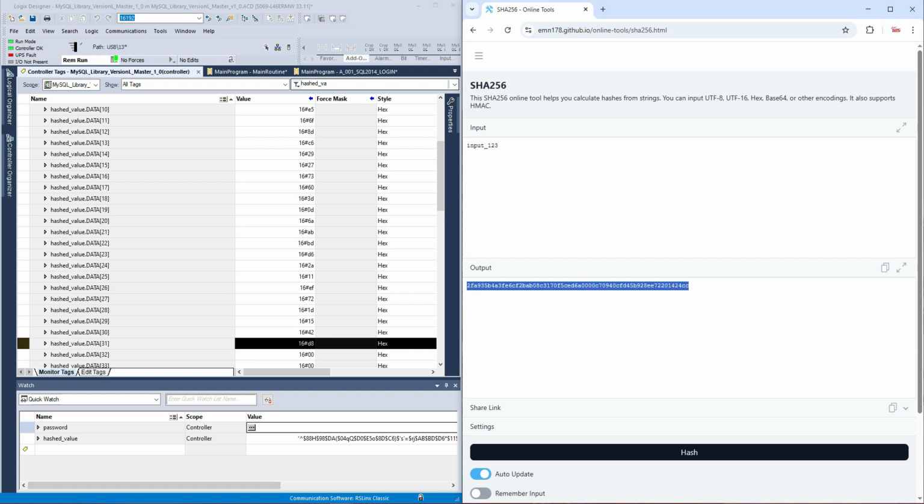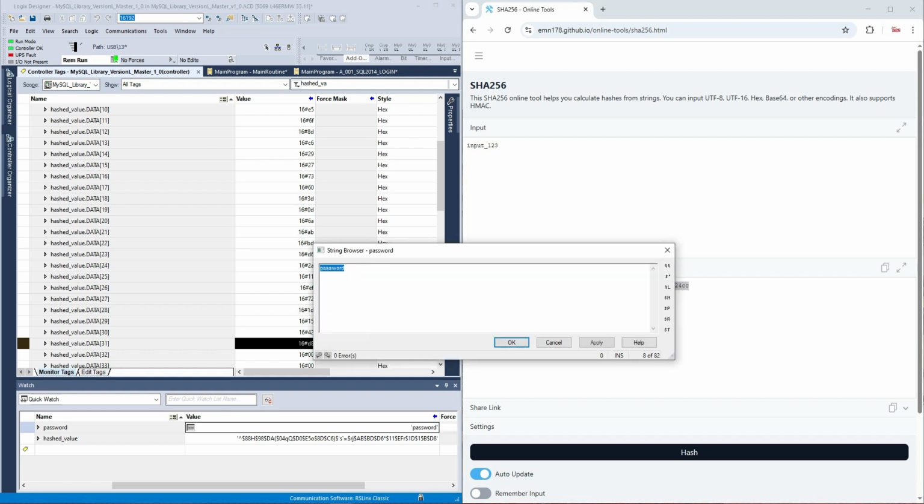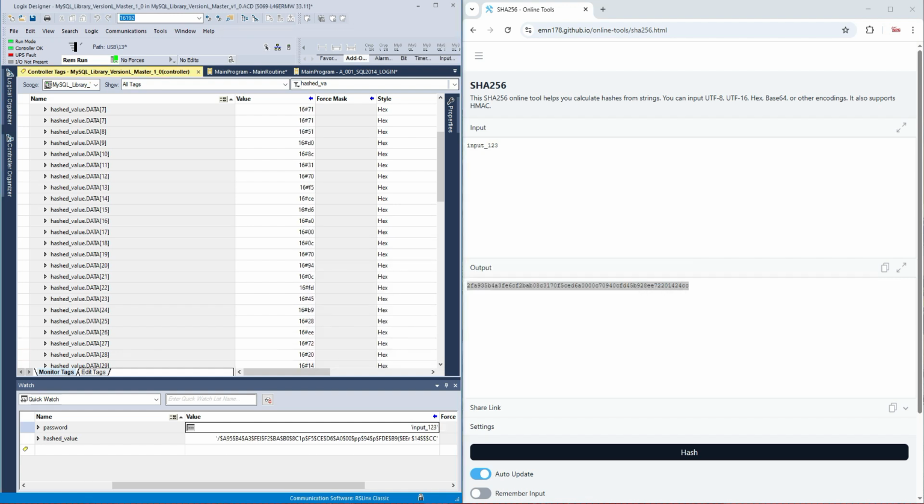Now if I go to my PLC and do the same thing, put the same input 1, 2, 3, and apply, you can see we got the same output, 2F, A9, all the way to CC. You can stop the video and compare these numbers. That's briefly how that works.